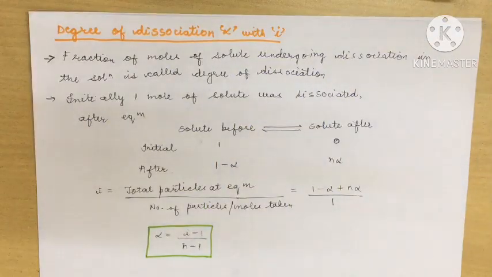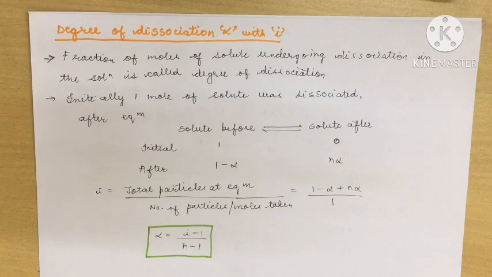The exams generally give you the value of i and you can use it in the numericals to calculate the answer. But sometimes if they don't give it, then they will be giving you the molar masses, the normal and the observed. So by putting those values in, you can calculate the value of i, and then afterwards you can use it in the numericals. The next concept, the third concept, is the degree of dissociation and association, which is the last concept of this chapter.